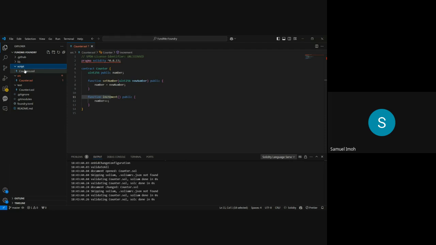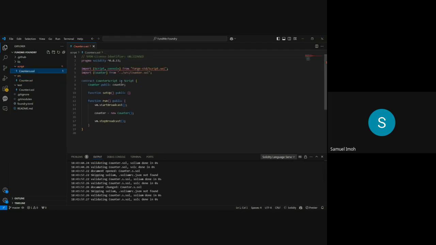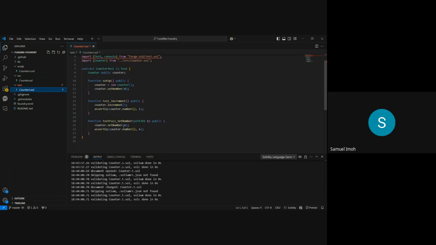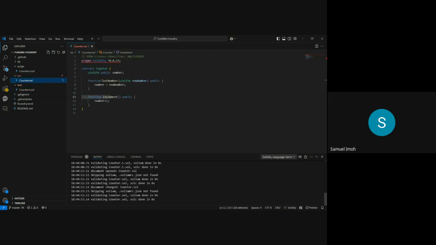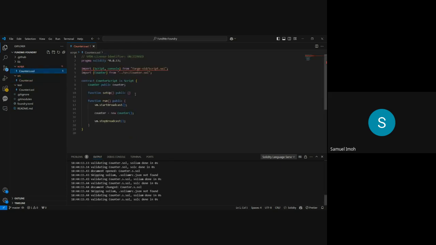This is an example of scripts, and this is an example of a test file. These are our main contracts, and this is the script to run our contracts.